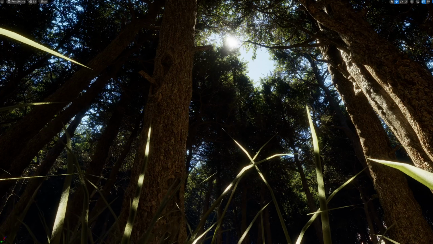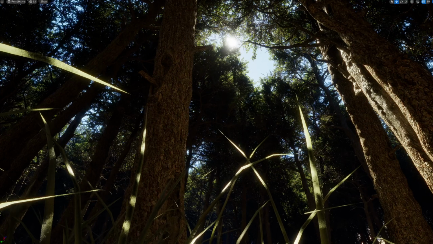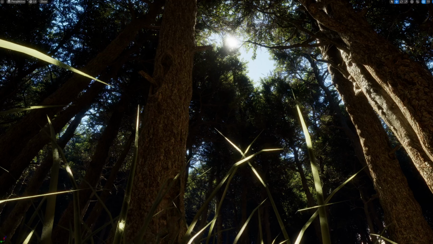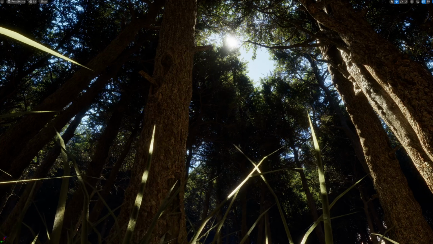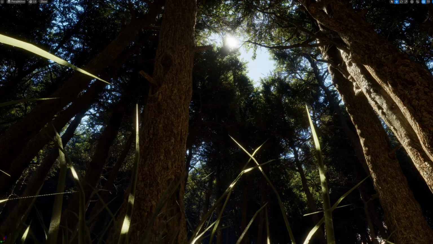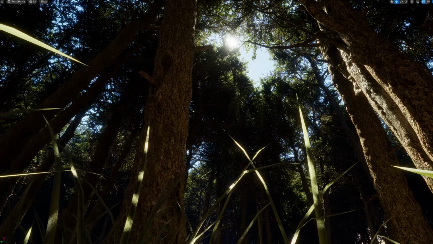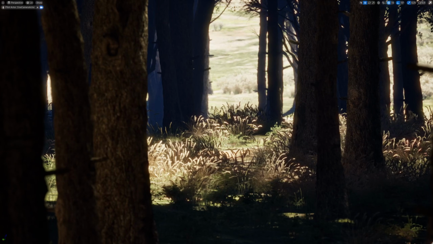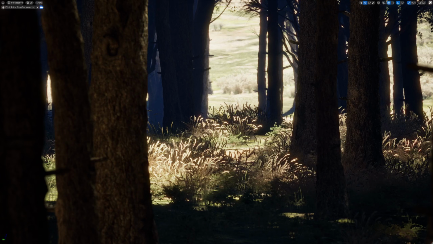Hey everyone, I am back today with a complete guide on Foliage. If you are new to Unreal Engine 5, or if you are coming over from Unity, you are at the right place to get started with Foliage. And even if you are an advanced user already, you might learn a few techniques to optimize your Foliage even further.